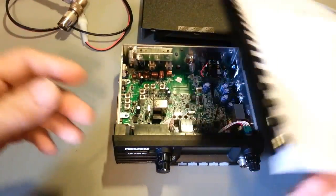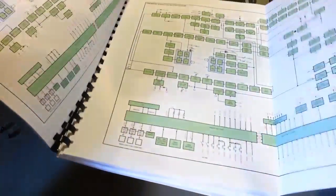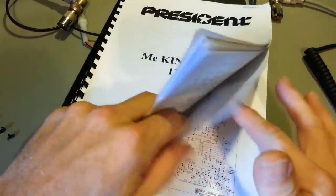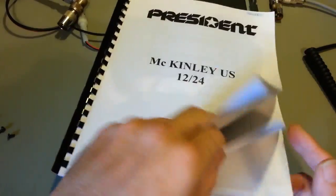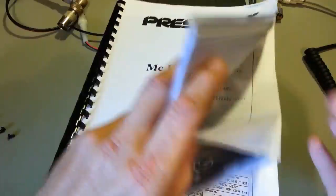So, yeah, full service manual, alignment procedure, block diagrams, all the schematics, the layouts. Luckily, I have a wide format 11x17 printer, so I did large foldouts for the schematics, like the CPU schematic and main schematic, and all the board layout diagrams, everything you would expect to find in a service manual.